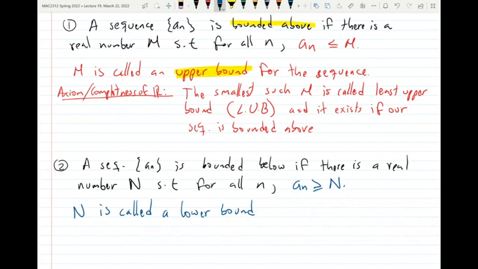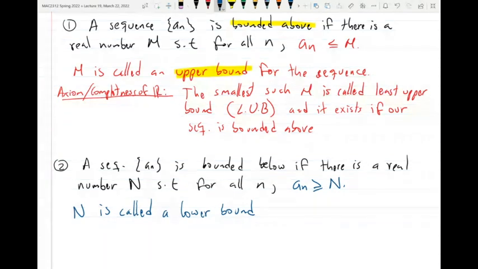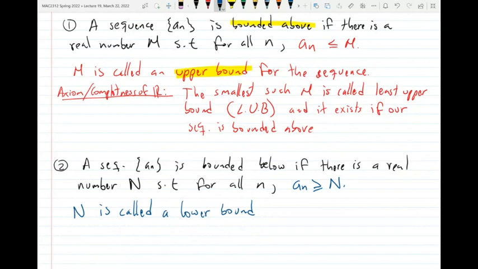Take an epsilon, a very small positive number, and consider L, the least upper bound, minus epsilon. That's another number that's less than the least upper bound. Because it's smaller than the least upper bound, it's not an upper bound, so there have to be terms of your sequence that go beyond that number.